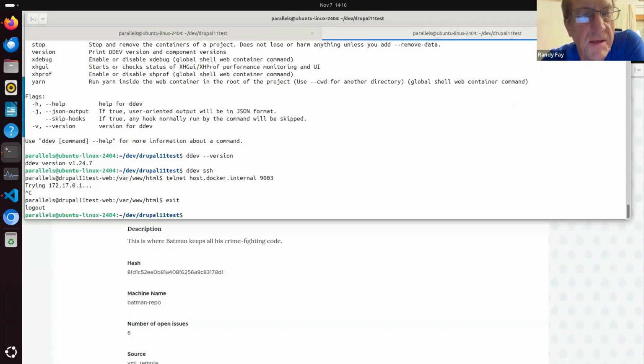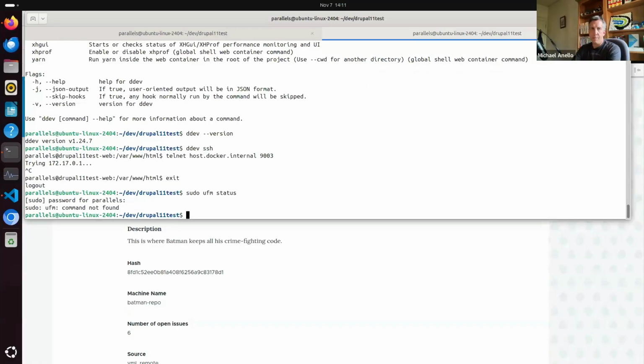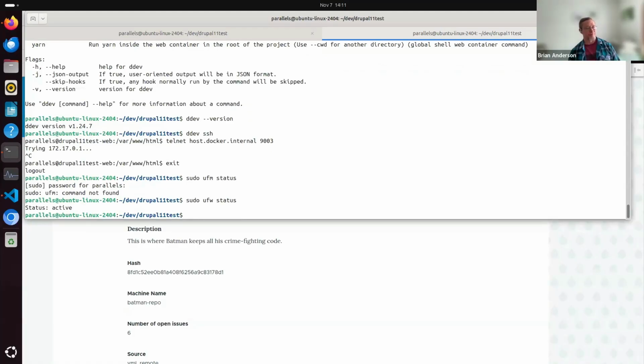or a Control D. What we need to know is, most people on Ubuntu who have a firewall use UFW. So let's do a sudo ufw status. UFW. Are you using Parallels? Yes, I am. Okay, that's interesting. So the first thing we find is that we have a UFW firewall running. So one of the first things we do here is we disable it.